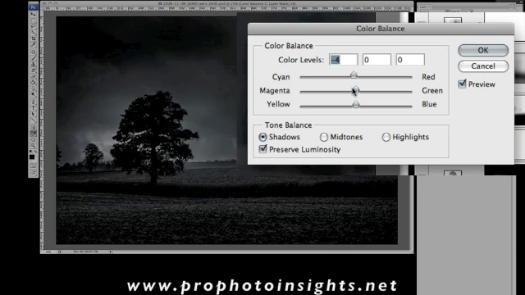Leave the magenta alone, and yellow I'm going to go on a +4. A bit fiddly there. Okay, on the highlights, which is the main one, I'm going to go for a +19 or around there for the reds. I'm going to leave the magenta alone, and the yellow I'm going to go -18, like so.